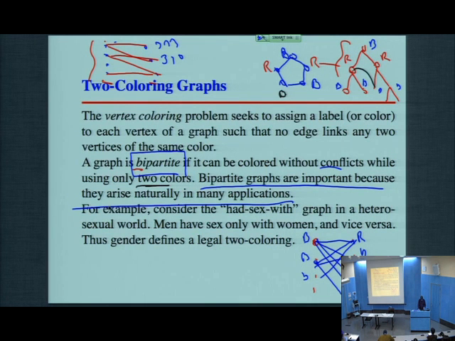If I try to color this node blue, and one of its neighbors was also blue, then that means we found a contradiction and the graph can't be bipartite. Does everybody see what we're doing? We're basically going to take the same idea we did with the tree, and we're going to color node by node.